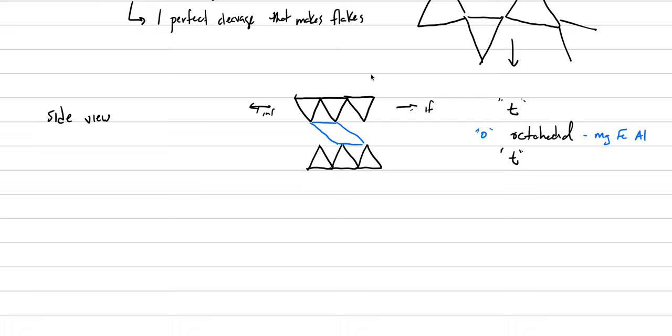And with this TOT structure, there ends up being an opportunity to create perfect cleavage because this is one single unit. And so we'll say one sheet. And this one sheet can bond to a second sheet, which I'm going to draw in right here. This is supposed to look exactly like the drawing above, where we have a tetrahedral layer and another tetrahedral layer. And in between it is an octahedral layer.